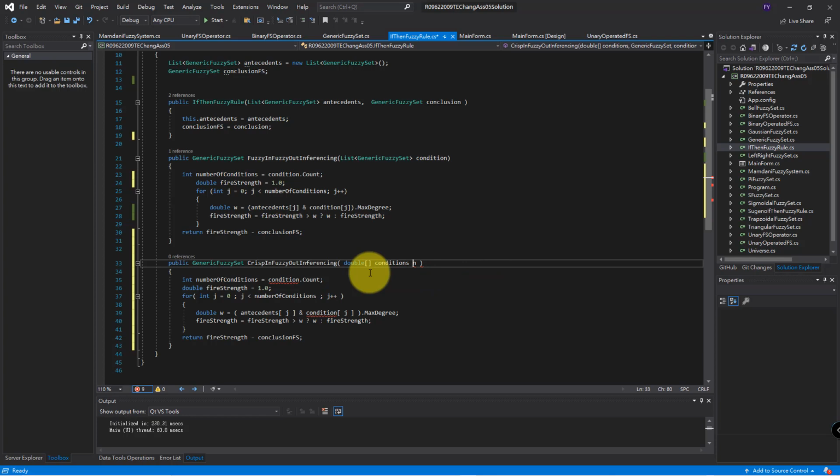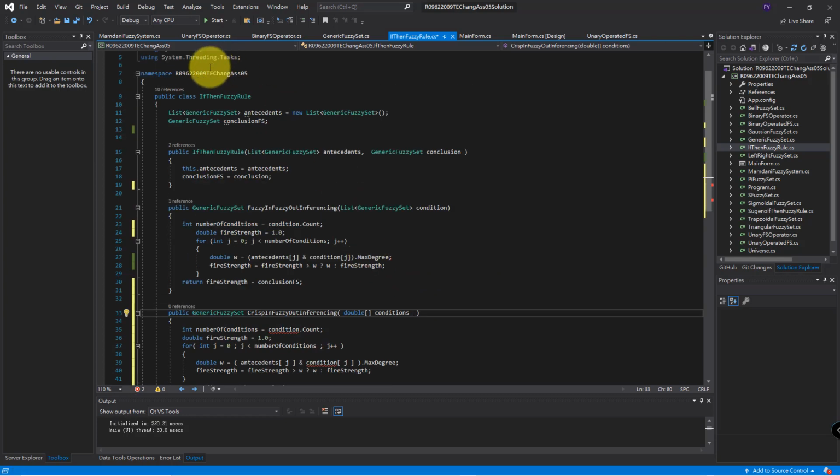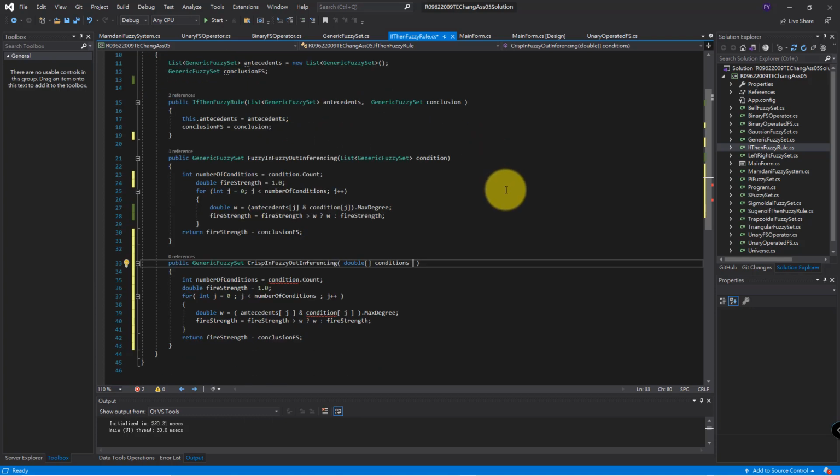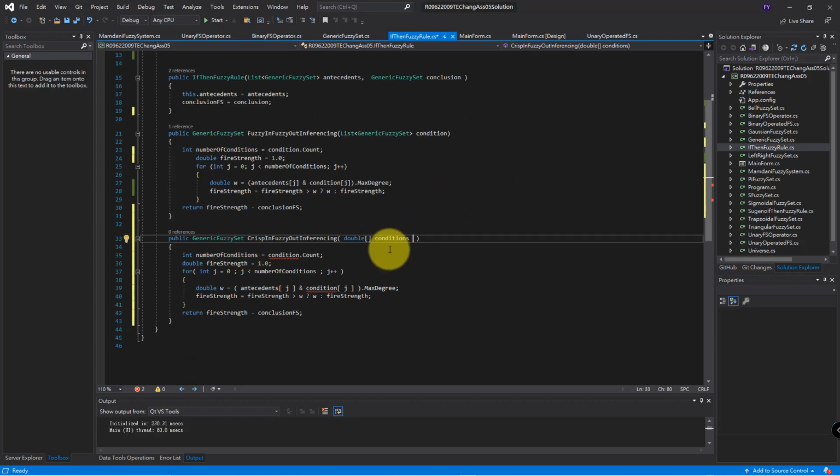So we call it condition. For the if-then rule, it's very simple because I have antecedent parts and the conclusion fuzzy set. The output should be either a cut or a scaled output fuzzy set. So we ask whether it is cut or scale.